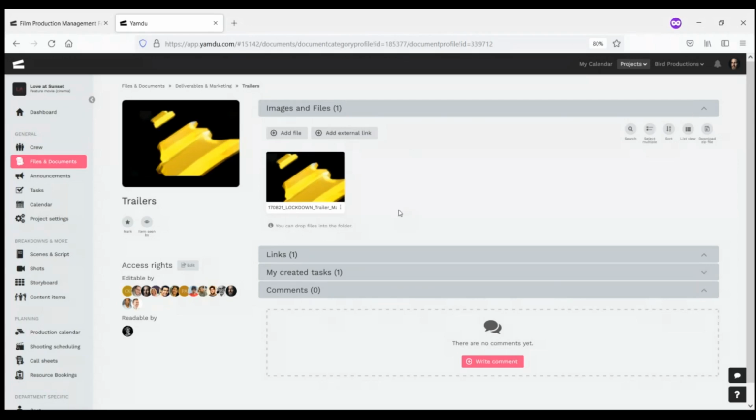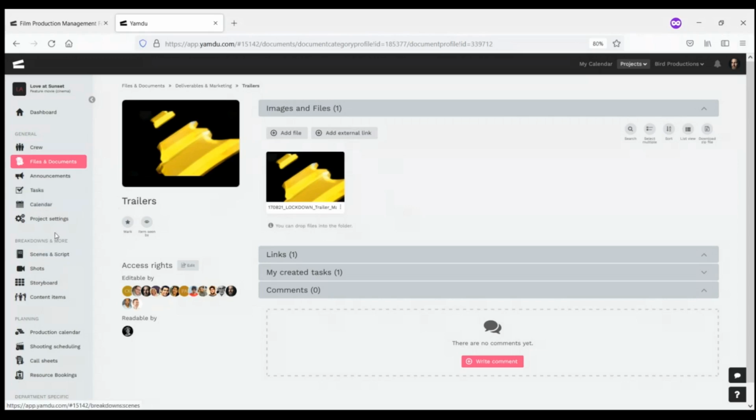So 10 years down the line, if you want to show a previous student project to show how well someone developed over time, you can do that very easily because that project is just sitting there in your university account. So all of the crew, all of the team, all of the students are in one place. Files and documents can be uploaded and shared, or that area can be added to as the project progresses.